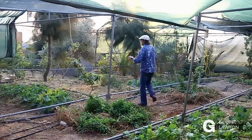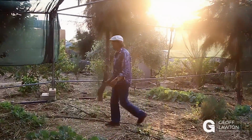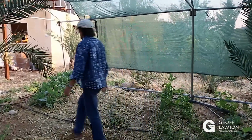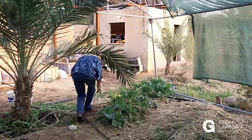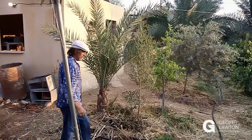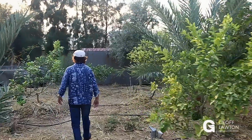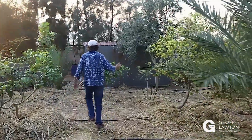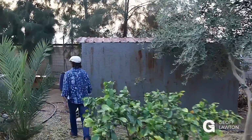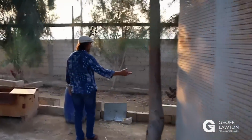So let me show you the food forest. As we come down this way, there's a few beehives around, and a really nice, straightforward food forest. There's a real mixture of trees, drip irrigation all the way through, desert food forest honey, little micro swales all the way through. And down here, you get into the composting area. There's bulk compost being made. And some compost just been taken out.